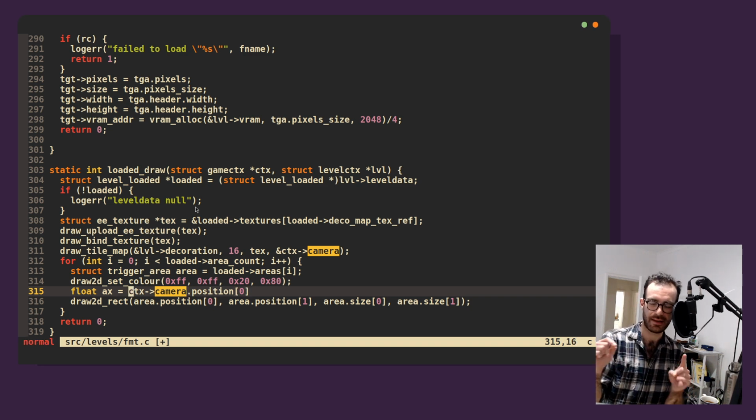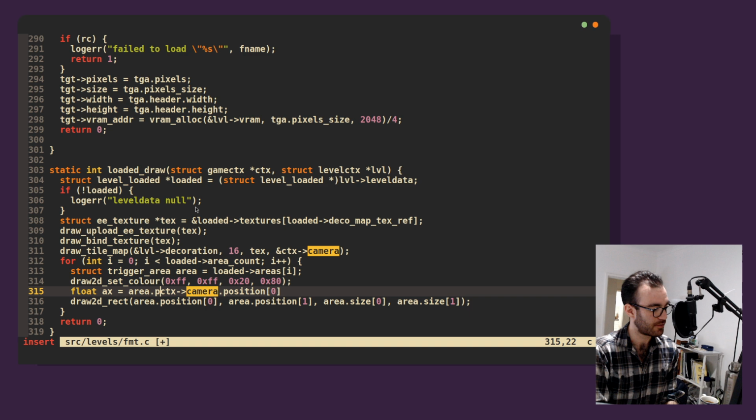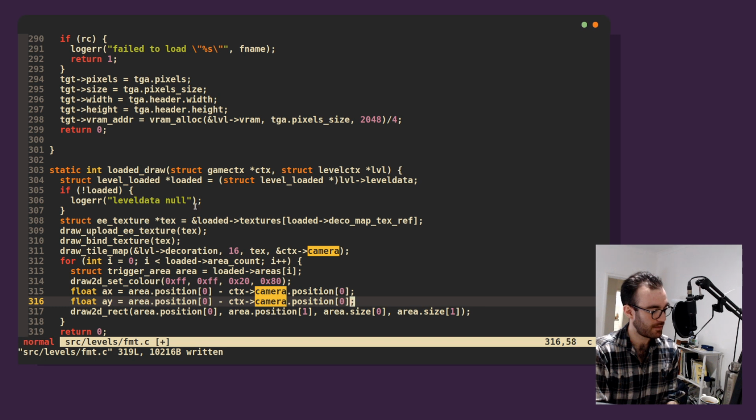If we're at position 20 and our camera's at 0, we want to be at 0. So we want area.position 0 minus this. And then ay is... Yeah, no, that really makes a lot of sense, right? Why?